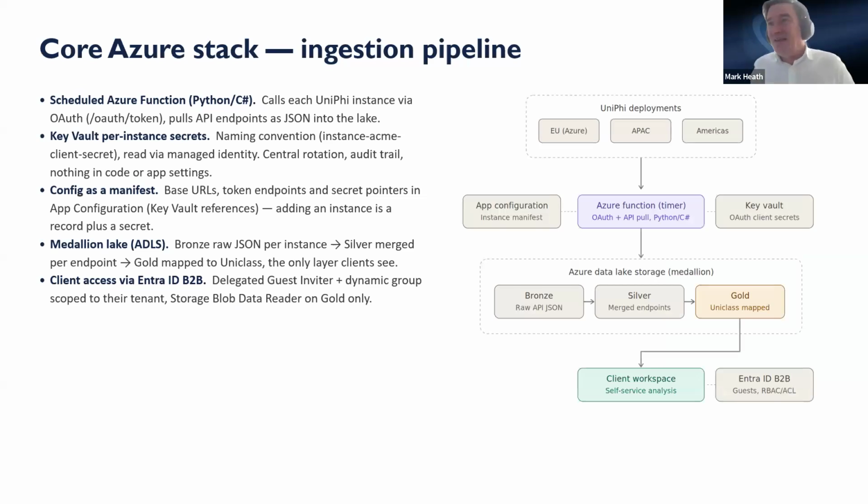And so what we've done then is we've gone from these UniPhi deployments here in different areas of the world, or your own single one, and into this chrysalis layer that's transformed all of that information. And the way it's done that is we call it a bronze level, where it takes all the data out of UniPhi raw. We merge all the endpoints, and then we reclass everything and transform it. And that's when it's gold. And that's when it's ready to be consumed.